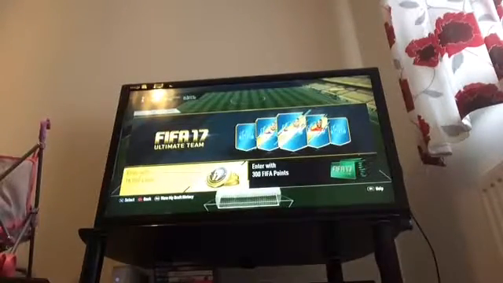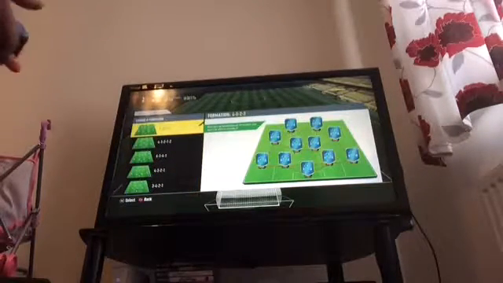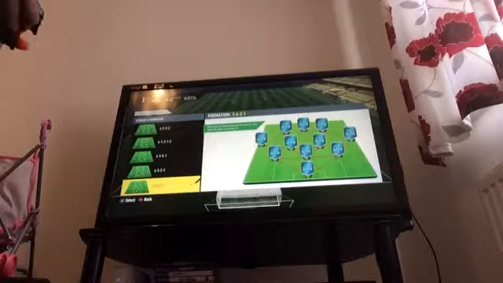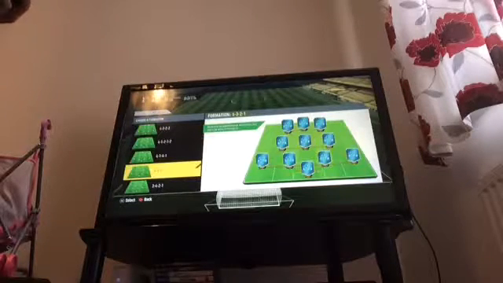Alright, ready? Done. Here we go. Formation. 4-2-2-2, 4-1-2-1-2, 4-1-4-1, 4-3-2-1, 3-4-2-1. I need the wingers. Please tell me I have wingers. I'm going to use 3-4-2-1. Let's see who I get.